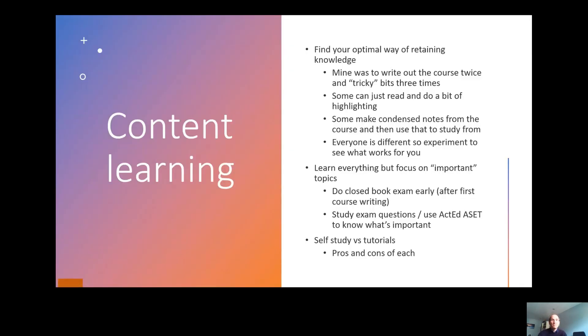Let's talk about how to learn content. From my experience I had a way of studying which worked for me — writing out the course twice in full, every word, and sometimes three times if something hadn't stuck. This meant I could literally visualise the study notes when a fact-based question came up. My writing was pretty much illegible so it was just a way of getting my mind to focus hard on each word rather than skimming. However this is clearly not how most people study — some highlight a few passages and everything sticks, others make condensed notes, some use flashcards or do lots of questions. You need to experiment until you find the formula which works for you and then stick to it.